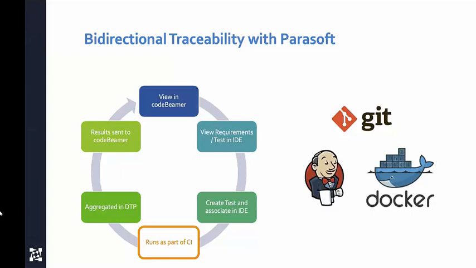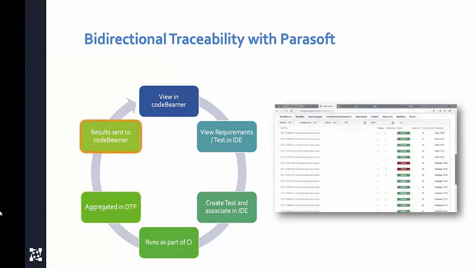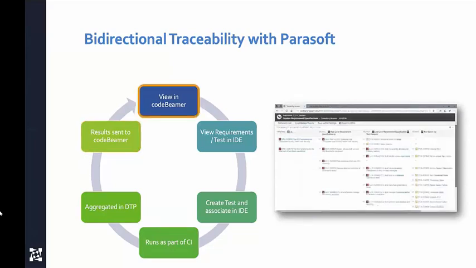But obviously, you're going to check the code in source control and plug it in there. We're then going to aggregate that data in DTP, and that data gets updated dynamically, as Ricardo said. And then that data is pushed into Codebeamer, both the data from a test run, but then also being able to roll that data up into your traceability matrix.